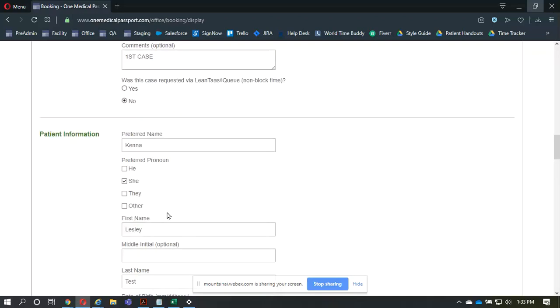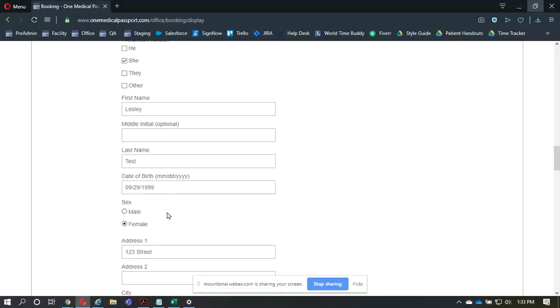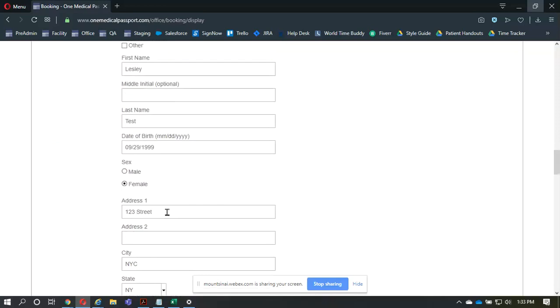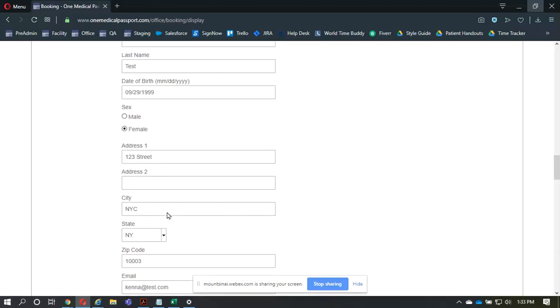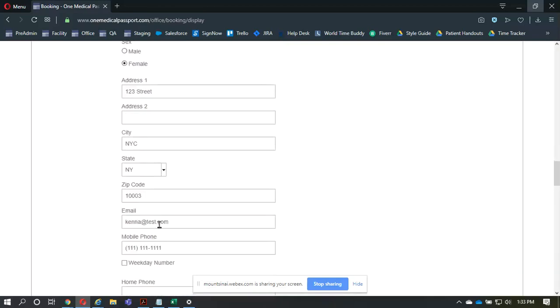And all of this is your basic demographics, details that should look familiar for you. This has been a part of the booking form for a while now. Okay, so city, state, zip. Now here is your opportunity to fill in that email and mobile phone number. So this is where I like to pause and just emphasize, please don't put in dirty data. So if you don't have an email, don't make up an email. If you don't have a data point, write in NA. Do not provide dirty data for us. It just ends up being a mess.